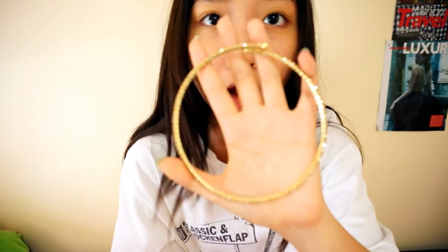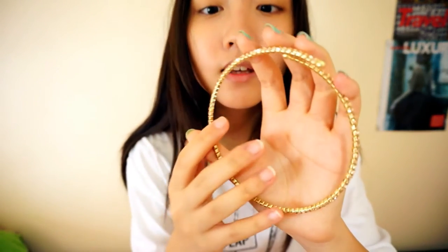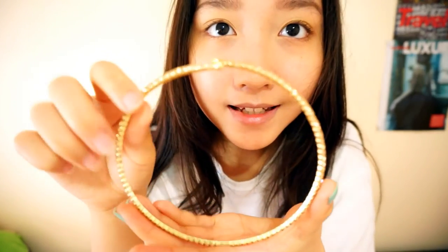Continuing with the fashion-related theme, my third favorite of April is this beautiful choker necklace that I also got from Solora, by the brand River Island. It is so beautiful with the pink gems on it. You can just glam up a very simple outfit — t-shirts and shorts — with this. Just throw it on and you look way more glamorous.